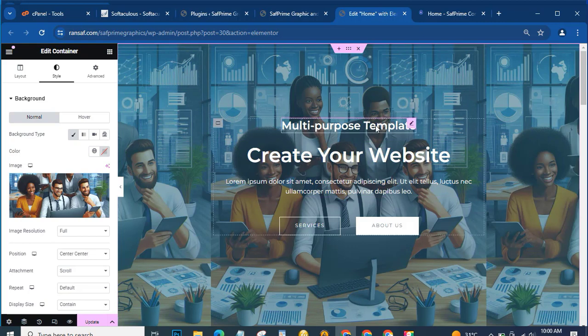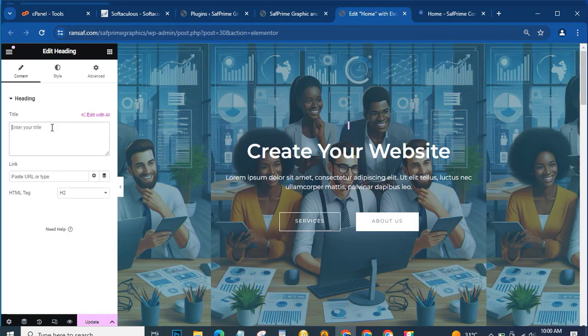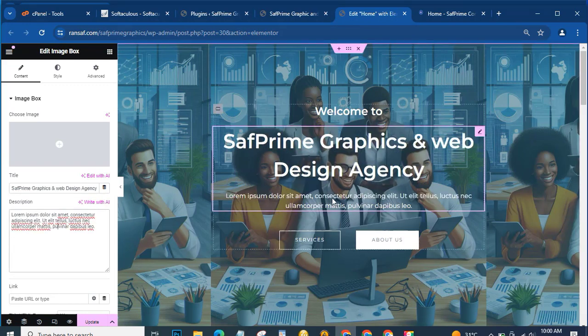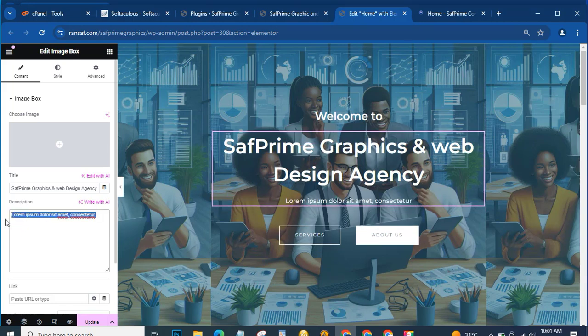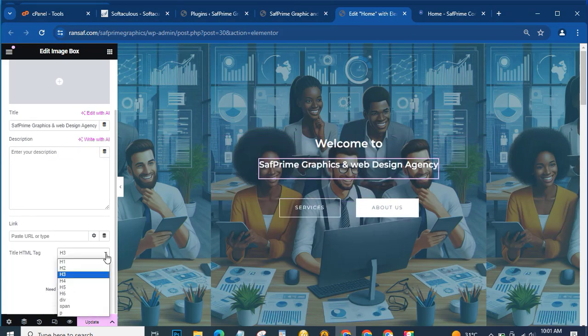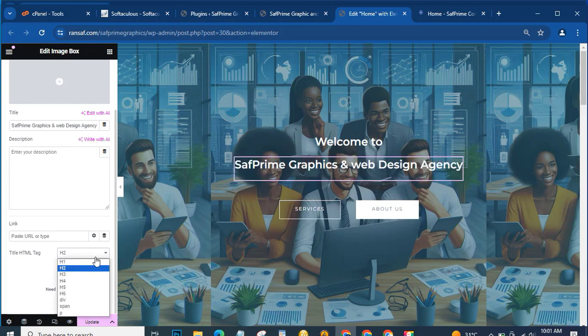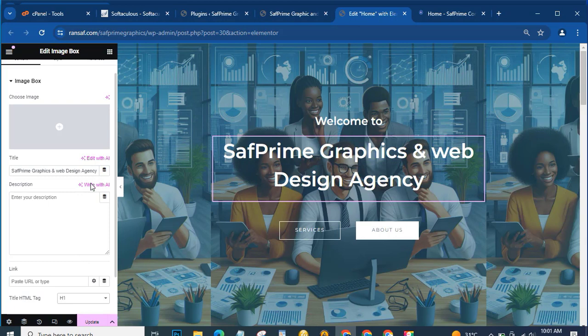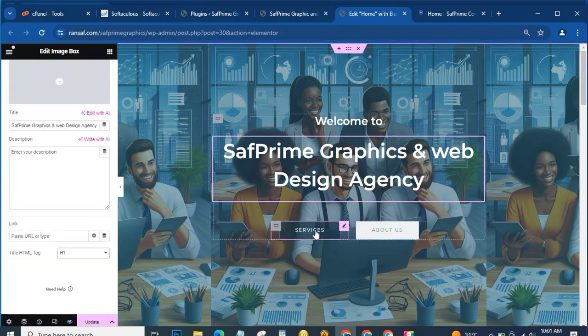Now the second step, let's move on to the text. Now let's say create your website. You put the name there. Now this description here, you can delete it. Just select and delete all. It's not important. Now if the writings are too big, see header here, you can change them. Let's select 2. No, I think the 1 will be okay. So we are done.